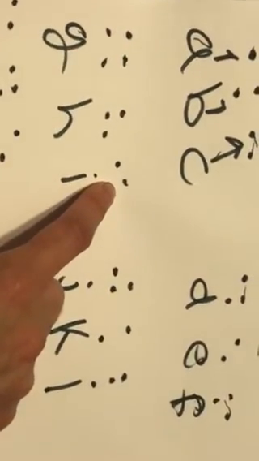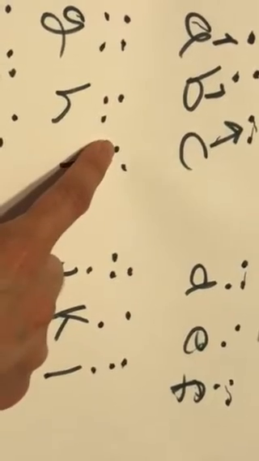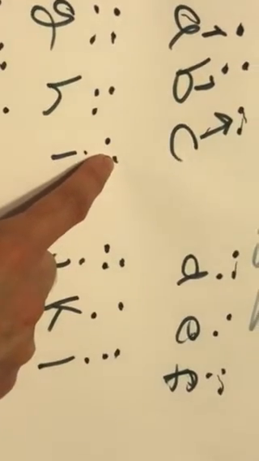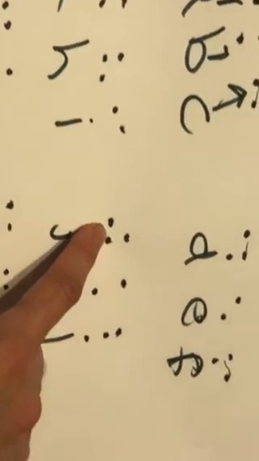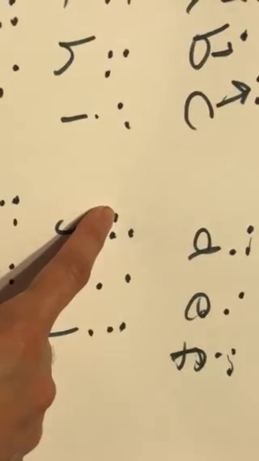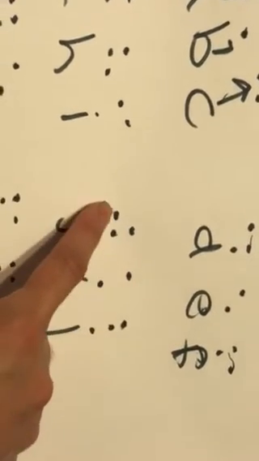I is very similar to E. E, remember, are dots 1 and 5. Well, I is the other way, opposite, 2, and diagonal to that, 4. J is the opposite of H. Remember how H was 1, 2, 5? Well, J is 2, 4, 5. 2, 4, 5 is J.